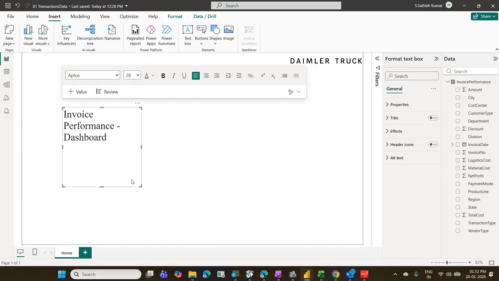Change any font. Any font. I change it to Aptos. Title type. Modern KP. Aptos. Right.